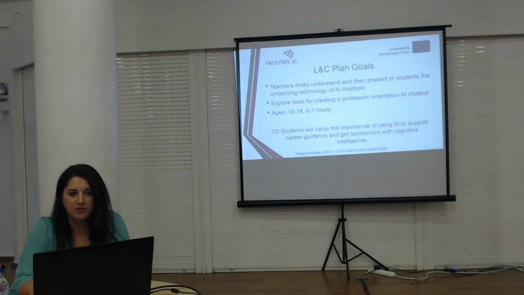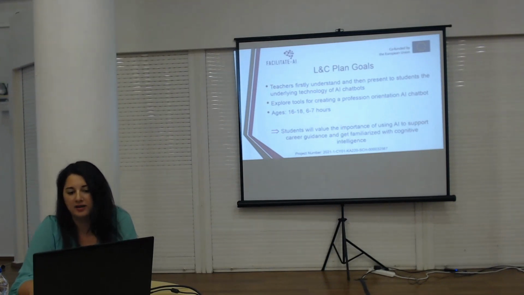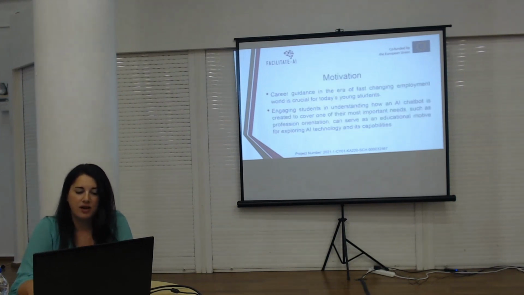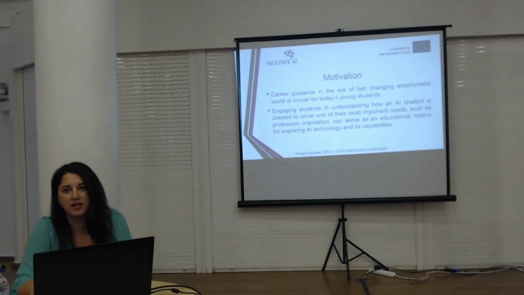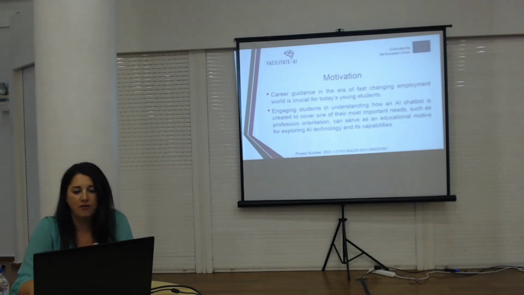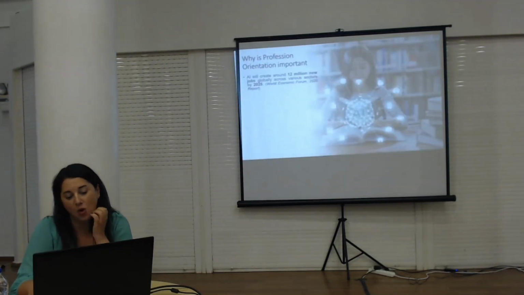What we want out of this is that students value the importance of using AI to support career guidance and get familiarized with cognitive intelligence. Career guidance in the era of this fast-changing employment world is crucial, of course. And we thought that engaging students in understanding how a chatbot is created to cover one of their most important needs, such as professional orientation, can serve as an educational motive for them to explore the AI behind the chatbot. And why is professional orientation so important?